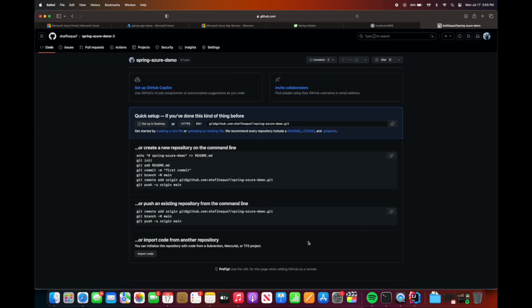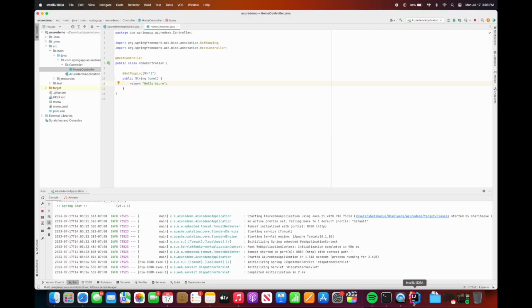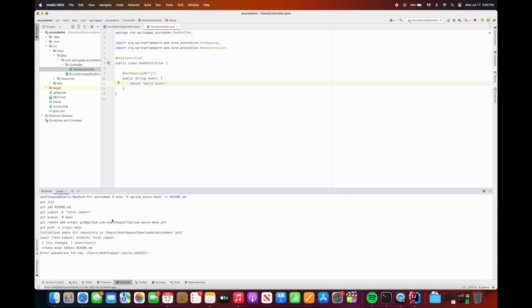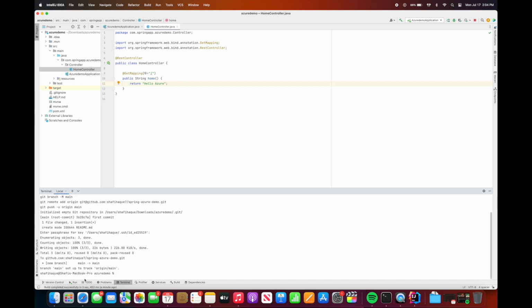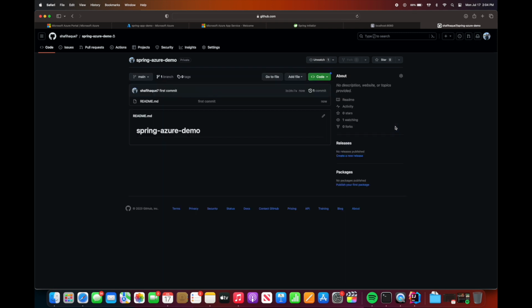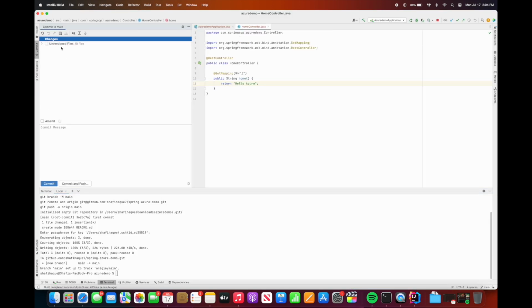Now let's push this code onto this Git repository. We could just copy and paste whatever the Git shows. We will have to provide our SSH key. Now we will see that this project is initialized with the README. Now we will have to just push all of the files in.